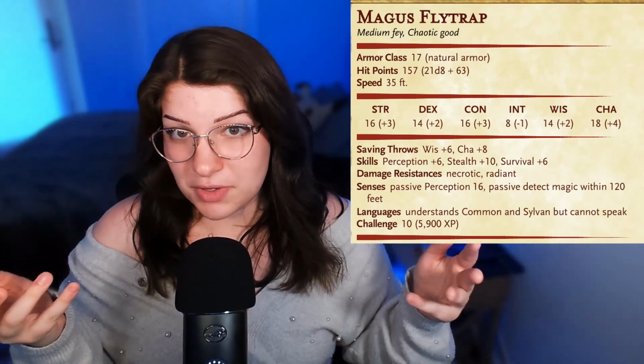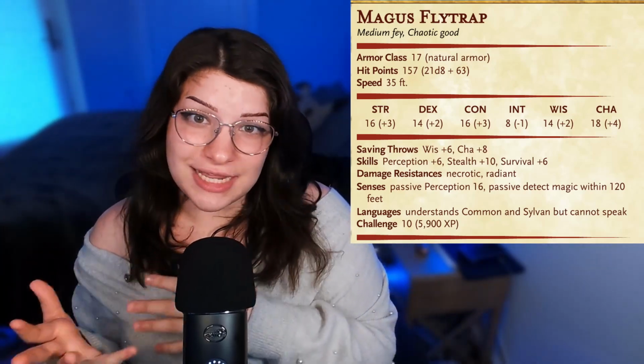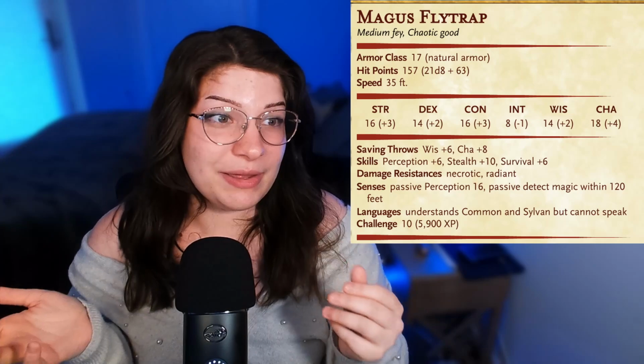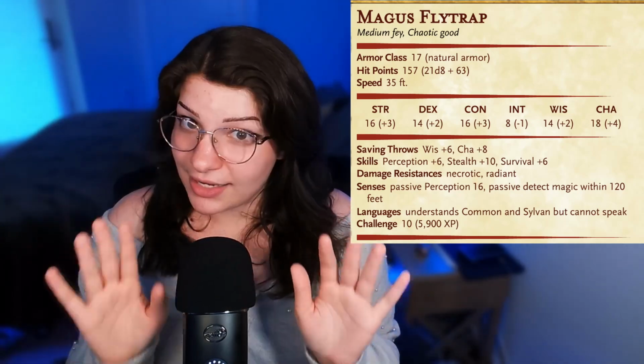As for resistances and immunities, I decided that I was going to take the Aeorian Nullifier's damage immunities and turn those into damage resistances instead for this creature. As for languages, because this creature is a fae, Common and Sylvan naturally seemed the most appropriate, but because it's incredibly plant-like, I ultimately decided this creature shouldn't be able to actually speak, but can understand.